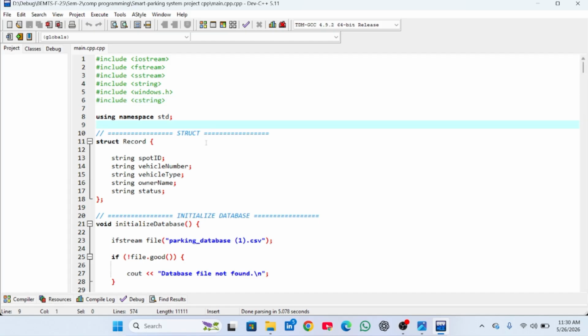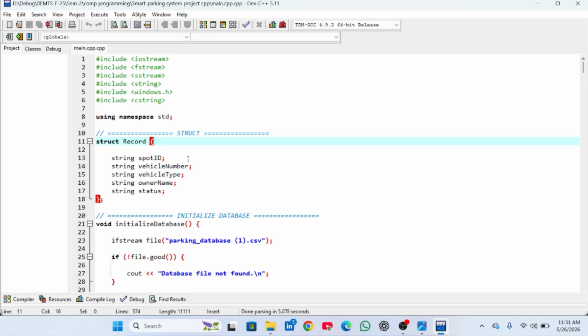So the next part of our code is we add records. Here we created a structure named records. This structure stores all parking related information in organized form. Inside the structure, you can see spot ID, vehicle number, vehicle type, owner name and status.